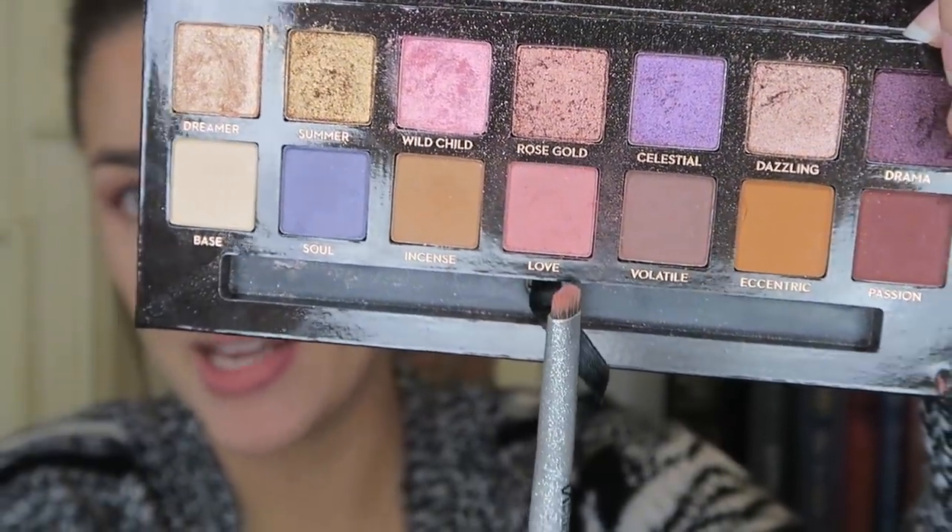I love using this Urban Decay brush that came with the Smoky Palette — I like one end for getting right in that corner and bringing it towards the middle of the eyelid. Then I take the fluffier side and do it all over the eyelid. I love pink eyeshadow. Next I go into this matte shade called Love and take that fluffy brush and put it in the crease, kind of dragging it back — like winging it out. I do the same on the other side. Then I pop the shade Dreamer in the inner corner and bring it up towards the pink to meet there.